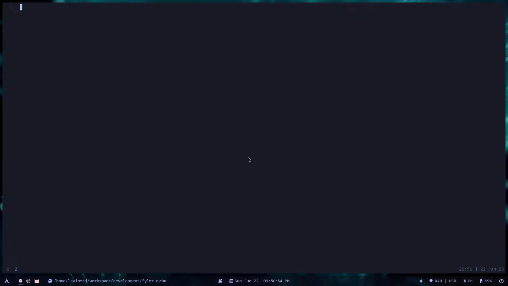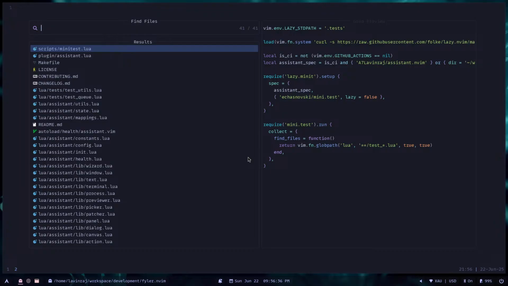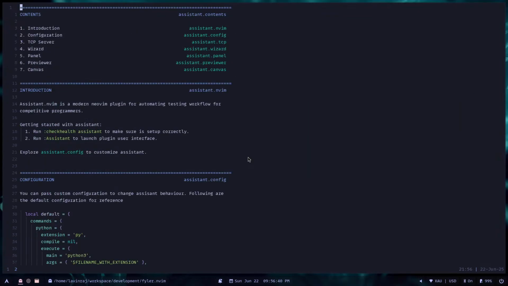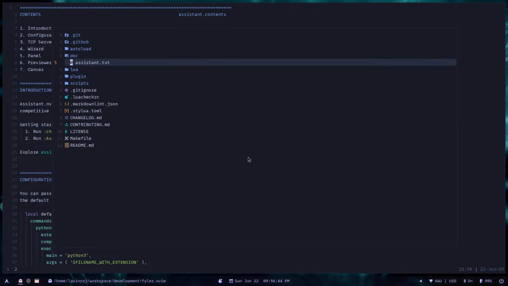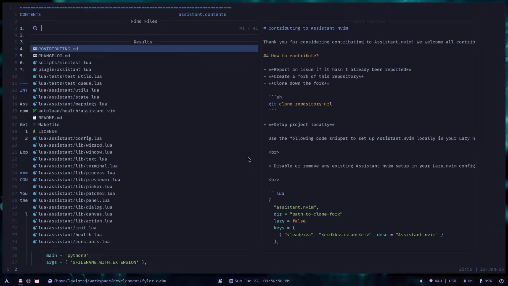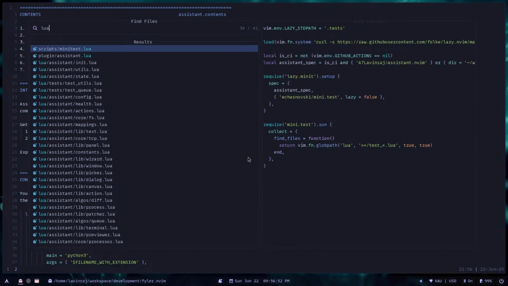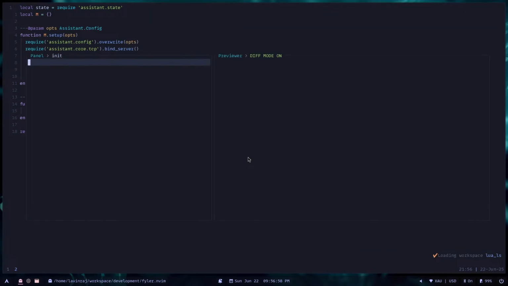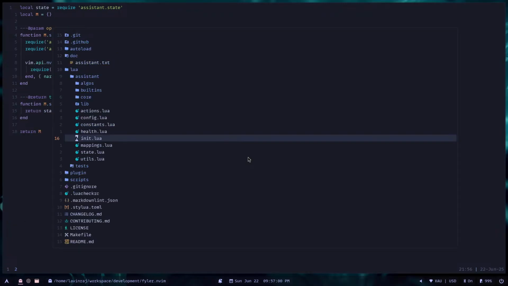So currently I'm here like assistant, so I open this file, and if I open that fyler.nvim, you can see this file is focused now. And if I do Lua image, you can see this file is also in the focus view.